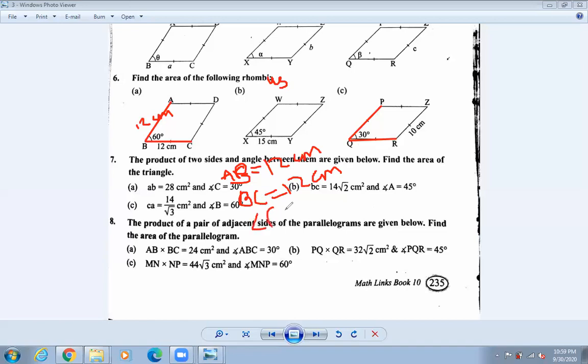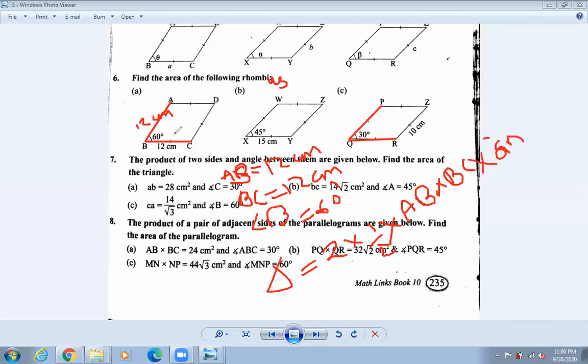So angle B equals 60 degree. So what is going to be the formula of area of triangle? Area of triangle equals 2 into half into. Okay, so what are the two sides? So one is AB, next one is BC. Half into AB into BC into sine what? So angle, for me, B. So angle B. Either you can write the sign of angle, or just write B in capital, but it should be capital, right? So 2 and 2 will be cancelled. This and this will be cancelled.